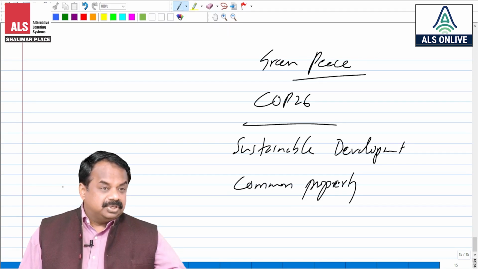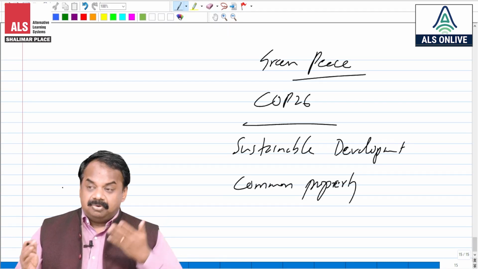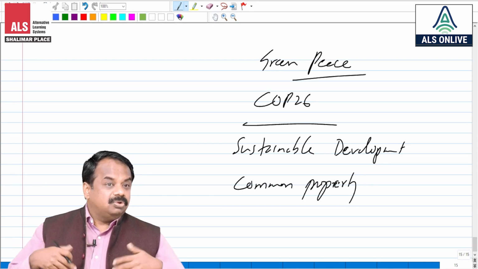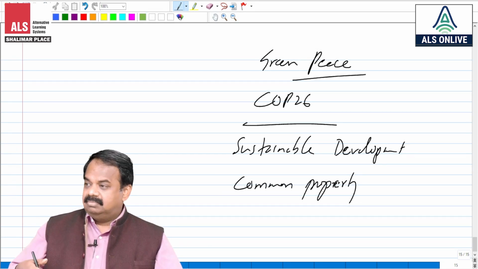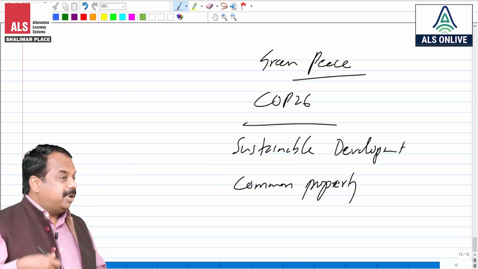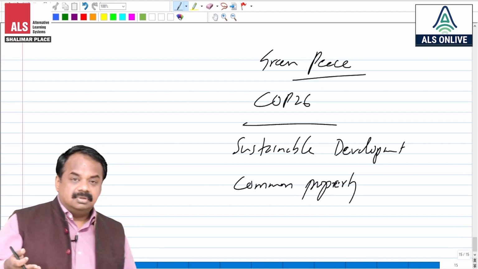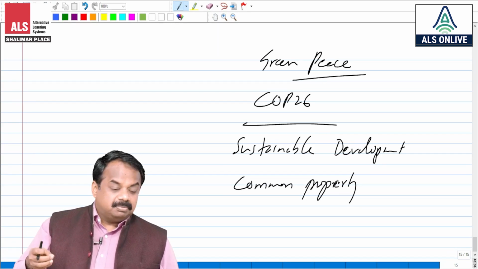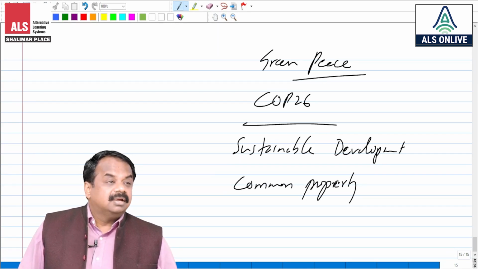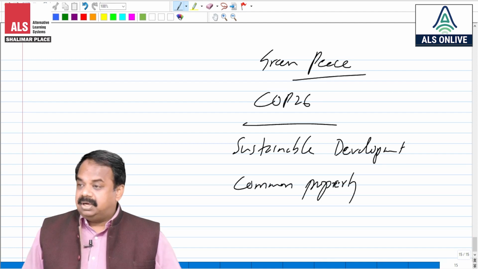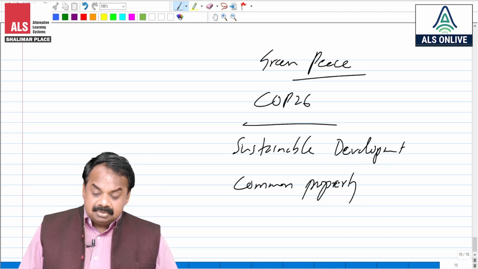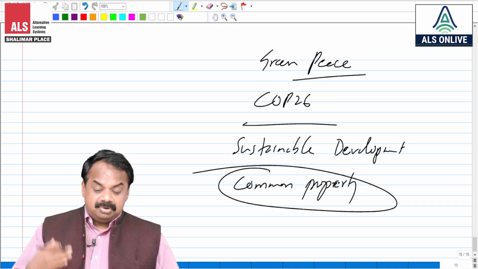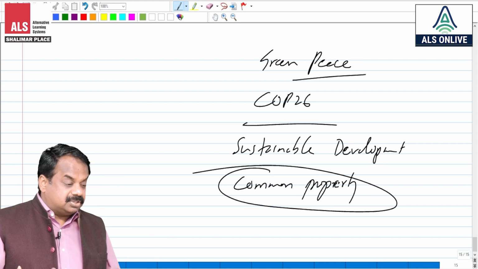If you destroy our rivers, if you are destroying our forest, you may be thinking, what is my problem? It is your problem also. It is our problem. It is our property. Ambani ke property nahi hai ye forest. Or it is not the property of some ruling party leader. It is the property of all citizens of this country. We have a right to know why are we destroying it. Are you getting this? So please understand, this common property is for the benefit of all. If ecosystem survives, it is for all of us.